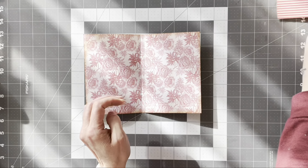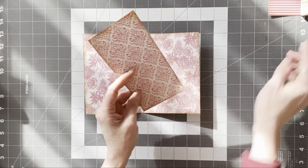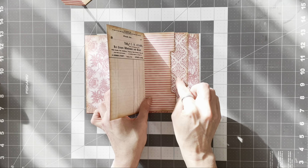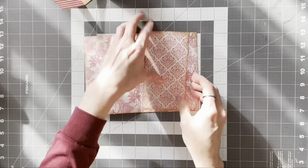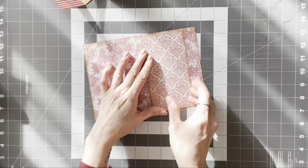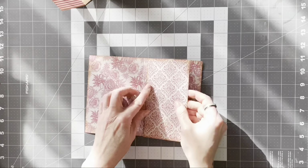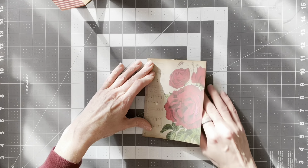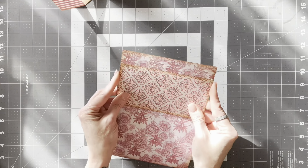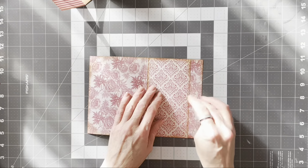so before you add these, we're going to add a pocket. And this is very important not to forget to do this part, because this pocket has to go underneath this. It's going to end up looking like this. If you forget to glue this on first, you're going to have to tear it off, and then you might have a messy project. So this pocket is going to go right here. So we're just going to glue that on now. And I like to just fold it over and press it in, so you're sure to get it right on the edge where it belongs. If you wanted to put a little notch in here, you could do that too.